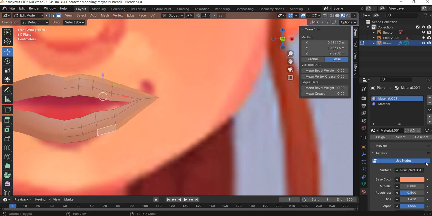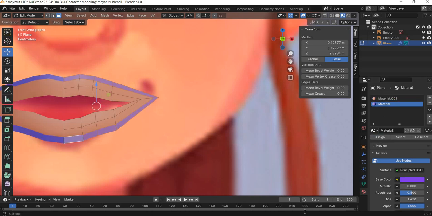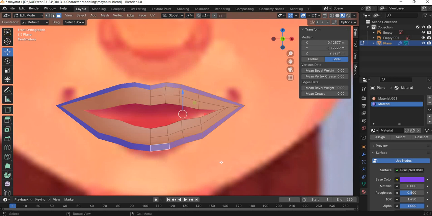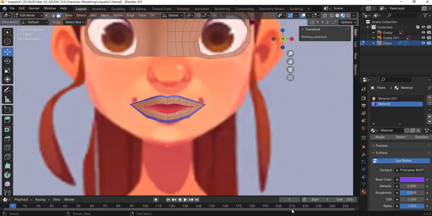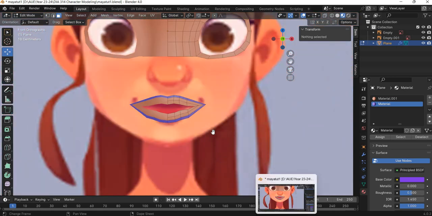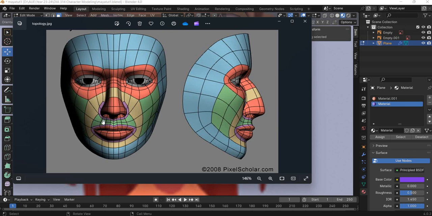So we know what part of that mesh we have modeled.